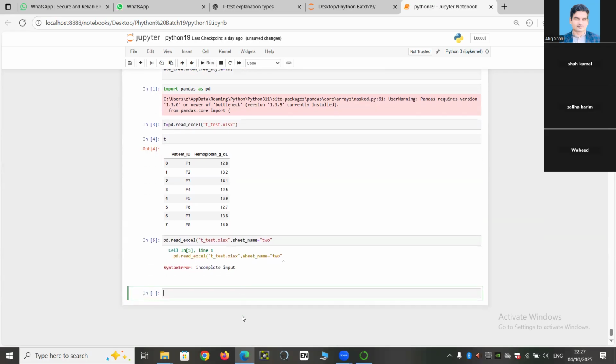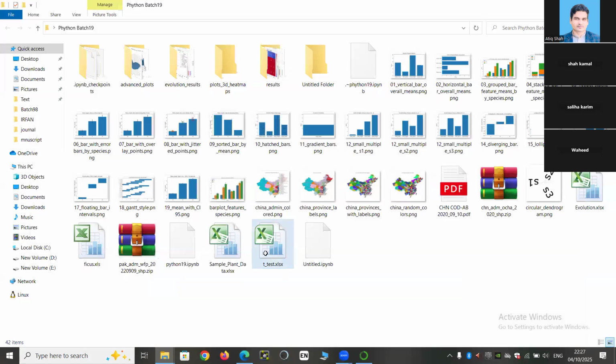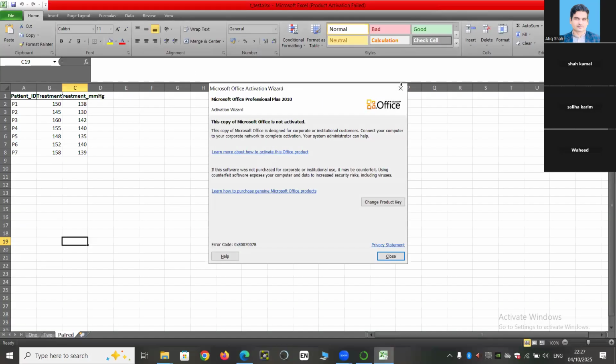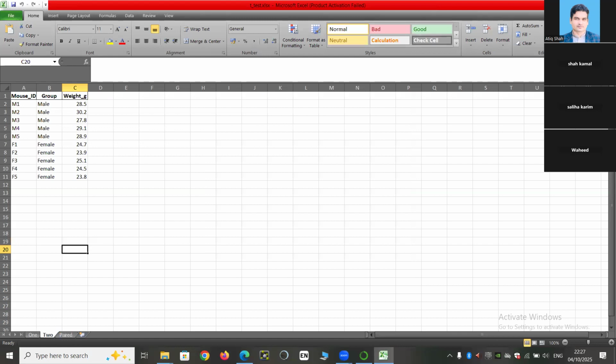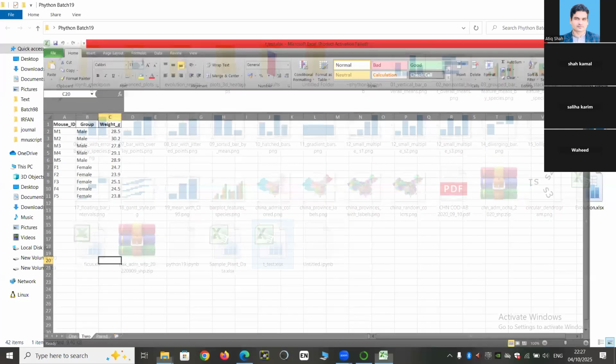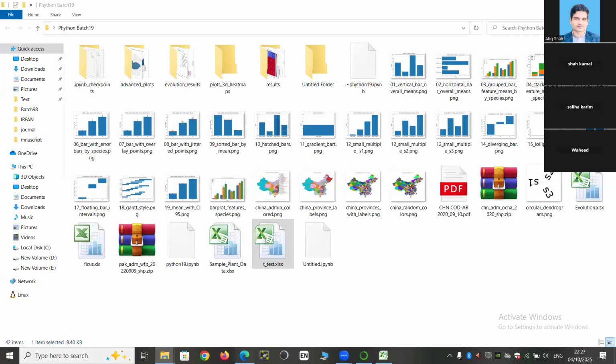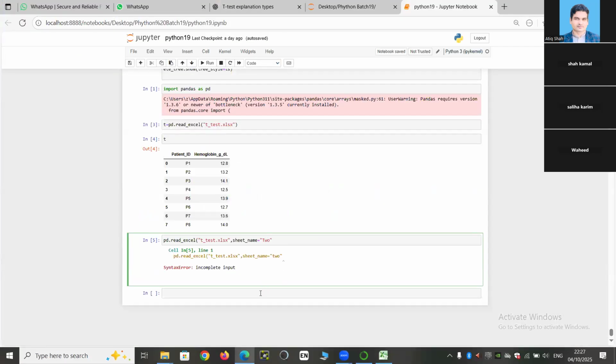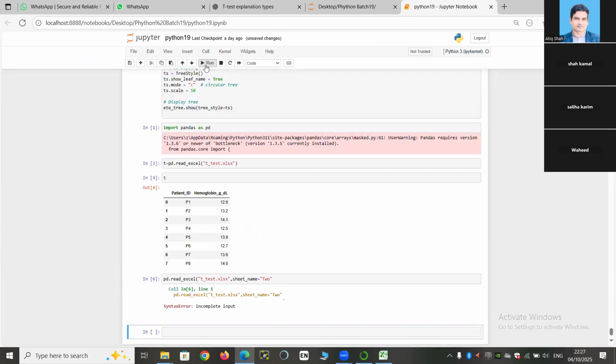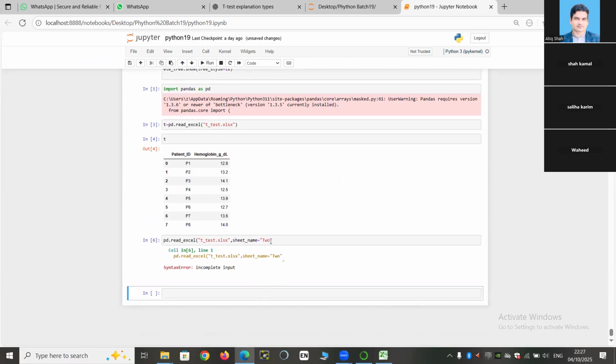I think T is capital on your sheet. Please confirm from the sheet. Open your sheet. T is capital, yes. Open the Jupyter page and run. Please first add the closing bracket after the comma.